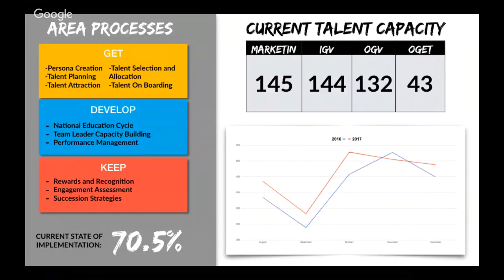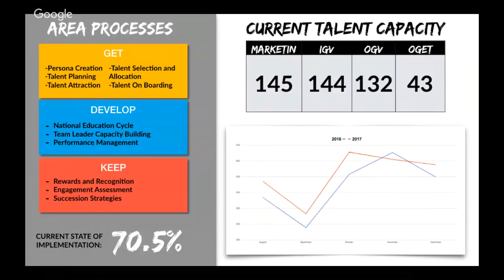And then I'm being followed up every month on the achievement of these plans, both by my team leader, both by the national membership survey that we're going to talk about. So I am also following up every time on this. And then we'll go to KEEP, which are the processes that we use to actually guarantee retention and guarantee that our members are having a good career plan inside the organization to stay for longer.